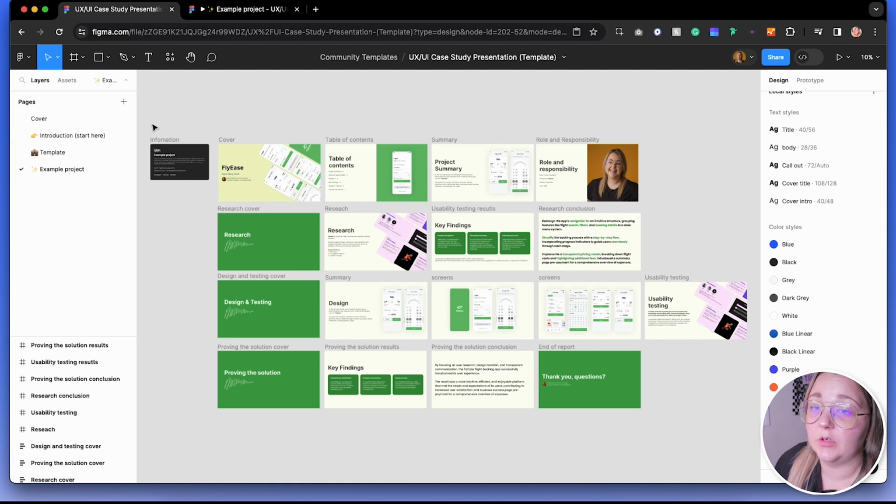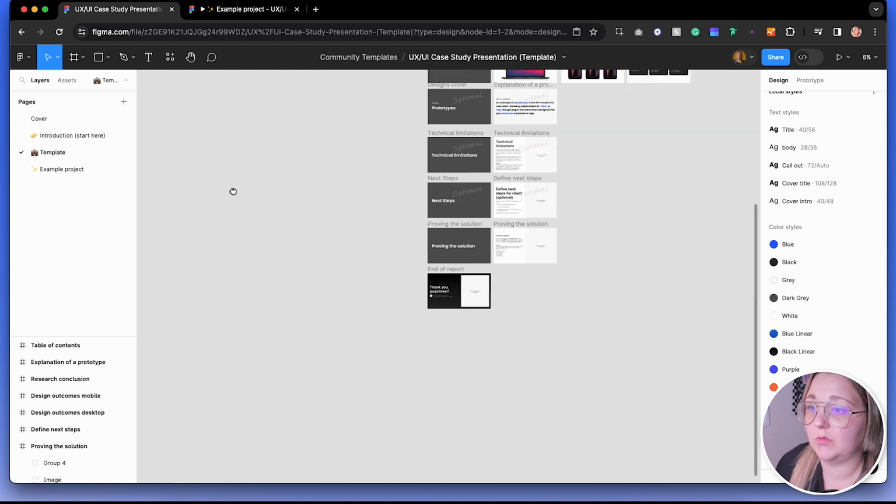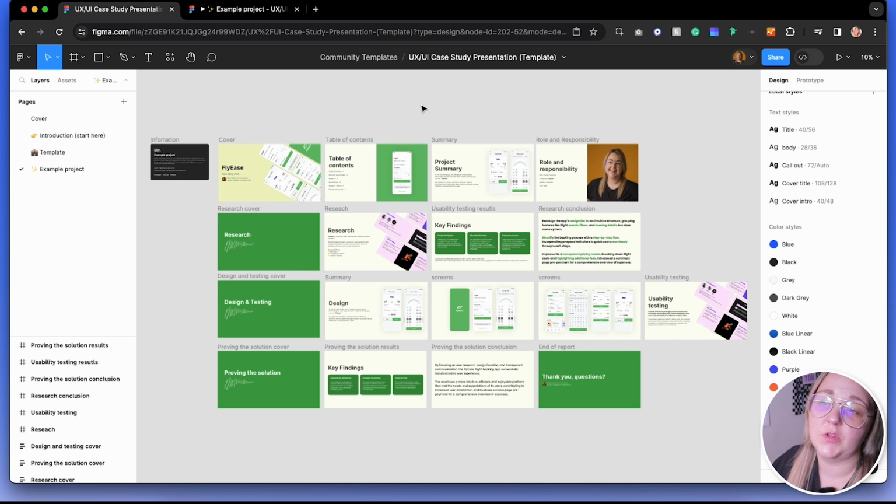Again, if you look at the two separate templates, they do look vastly different, but you know, they're using the same format. And this is exactly what you can do with this template. It's completely up to you and completely customizable on whatever way you want to use it. And then we end it. And that's it for this video.